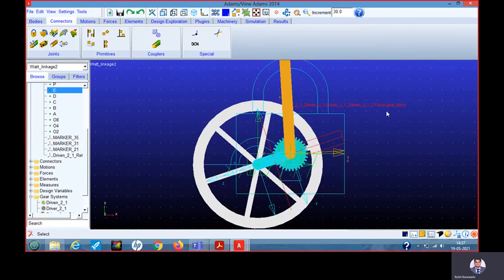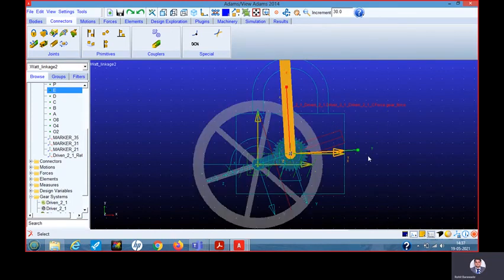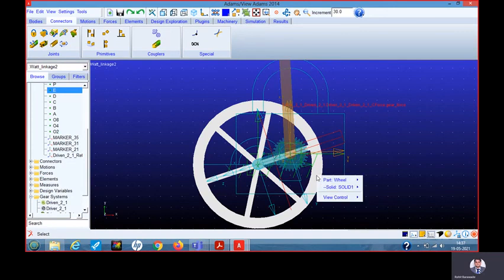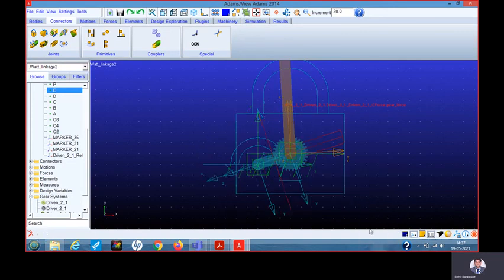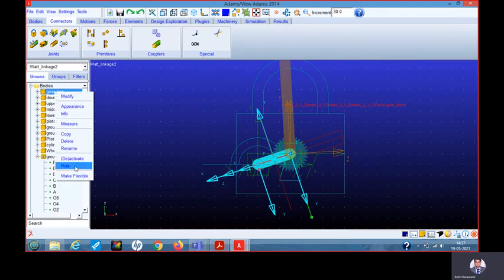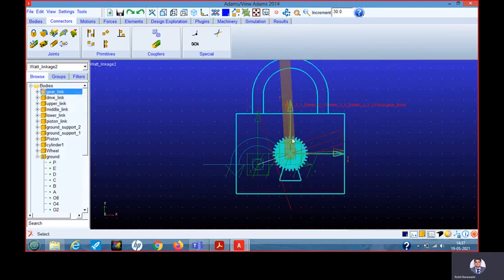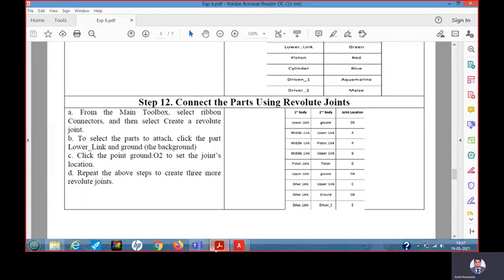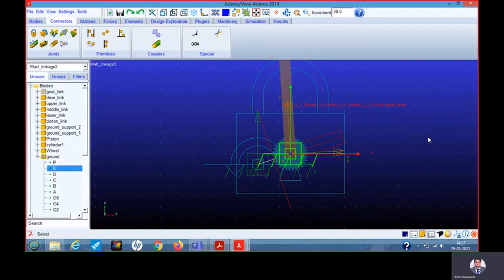For this wheel also I will hide it. The gear link is also hidden. Only two points are there, and the point is E. E point is at the center.